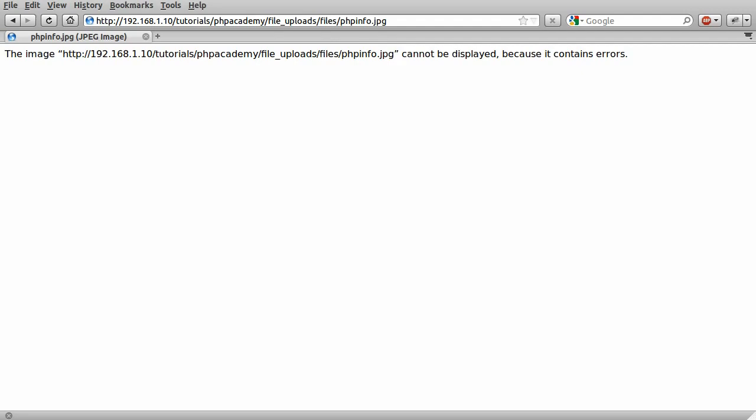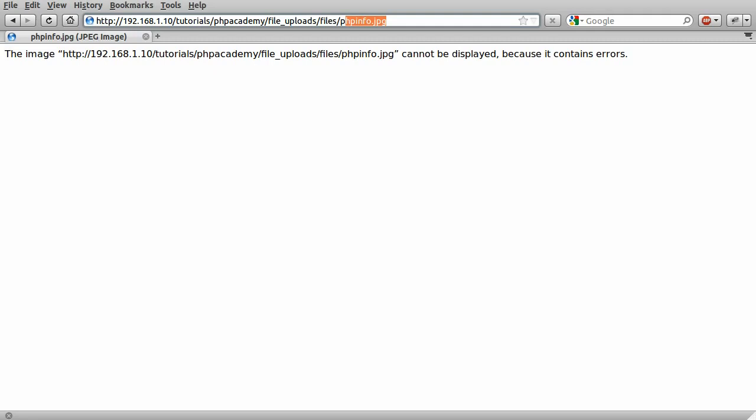This is just my browser saying that the file that has been served isn't an image, which is obvious because it didn't contain any image data, it just contained a small amount of PHP code. The server won't actually process this as PHP, but it could if you were to be able to include it in some way. So going back to the include vulnerability video, if someone was able to manipulate a template system or something and was able to include a random file, then they would be able to include this image and that would be executed because PHP doesn't check the extension when you do an include.